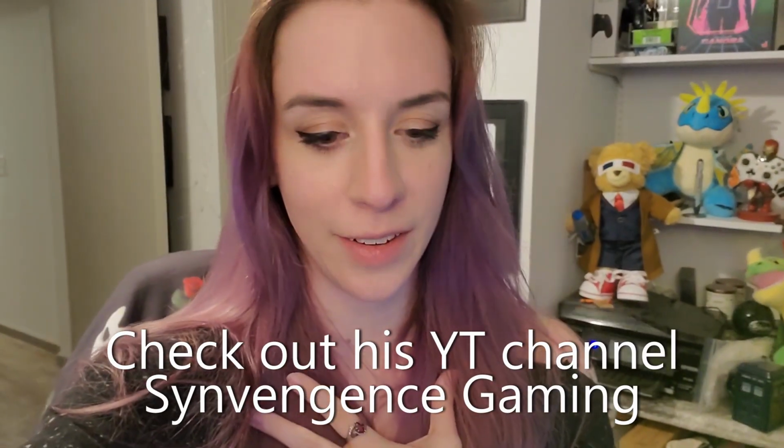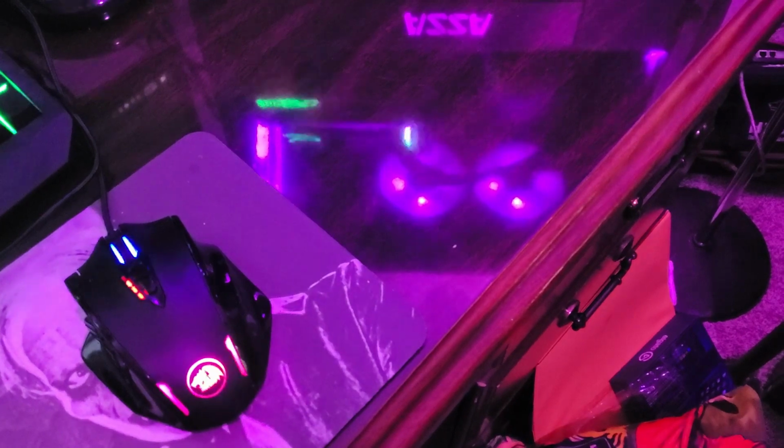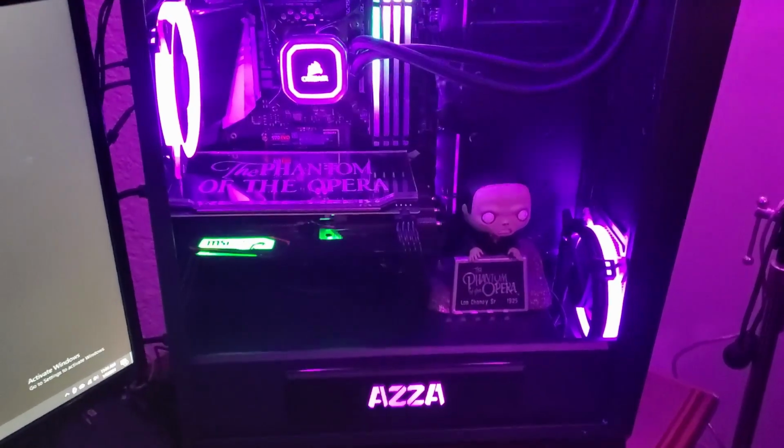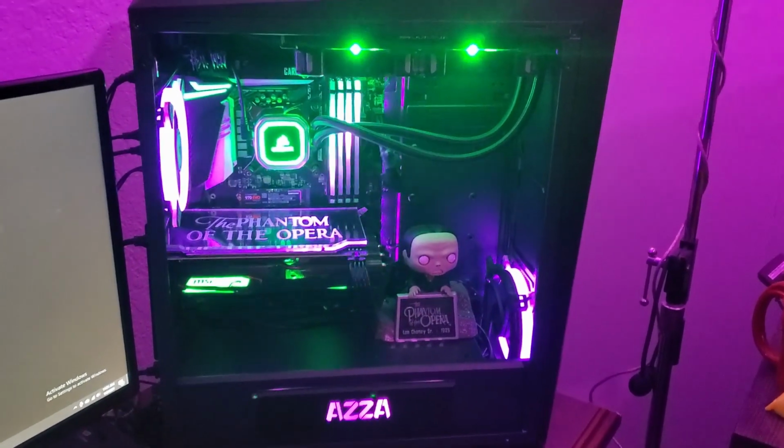Okay, guys, so months and months and months later, it is finally finished. Thank you so much to my amazing boyfriend for helping me put this together. It is just absolutely everything I have dreamed. And so now we're gonna do the final reveal. Ladies and gentlemen, I present to you my custom 1925 Silent Phantom PC.